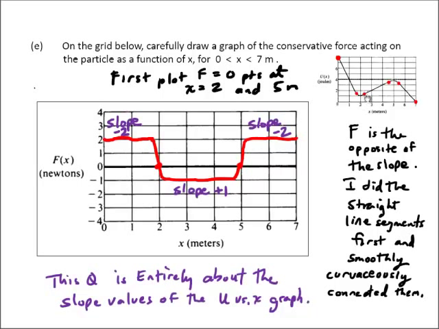What I did was I looked where the slope was zero, and you see it's zero at 2 meters. So at 2 meters, I plotted a point there. At 2 meters, force has to be zero because the slope is zero. Likewise, at 5 meters, the slope is zero there. Because of that, we know instantaneously right here, the force is zero.